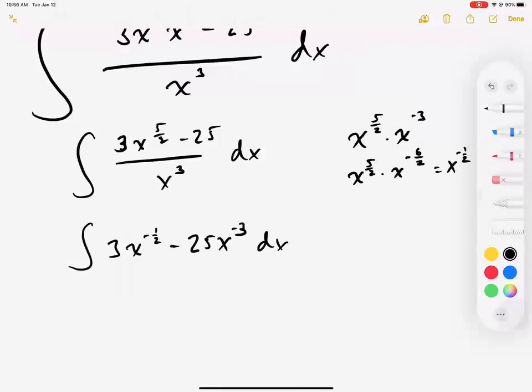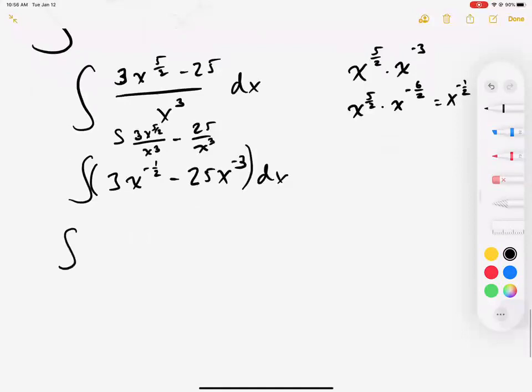Well, you moved x to the third power on the top. I divided them both. Yeah, I divided them both. So let me add a little step here. I said 3x to the 5 over 2 divided by x cubed minus 25 over x cubed. It was two different terms over a common denominator, so I had to separate it. And now that we're here, we can do them separately.